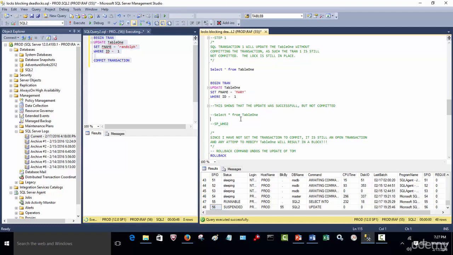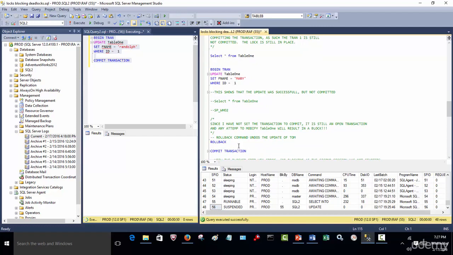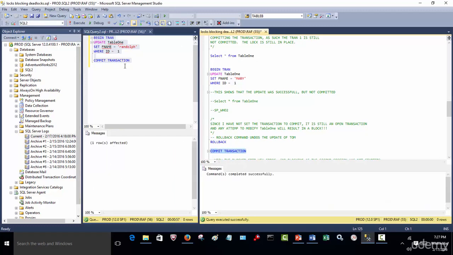So now I'm going to complete this transaction. As soon as I complete this transaction, watch what happens here. This row immediately updates. Now let's look at the table, and if everything works out, it should be Randolph, and it is.